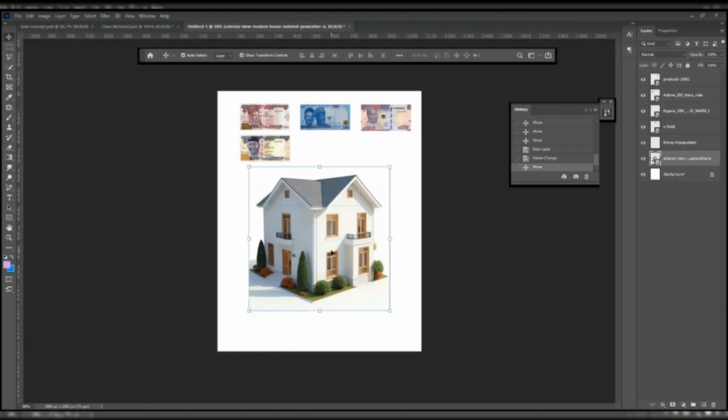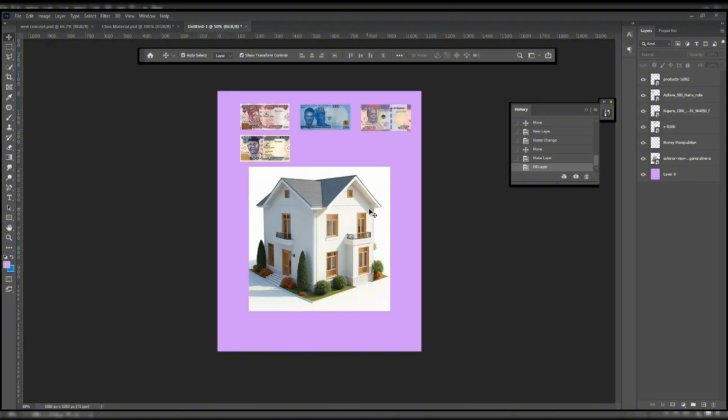So the next thing we'll be doing is removing this background. If you notice, this background is white. Although our artboard is white, it looks as if I added a color to it. All I do is click on the last layer of the artboard and use Alt Delete. Now you can see that our image is not a PNG, meaning it has a background. So we want to first remove this background.